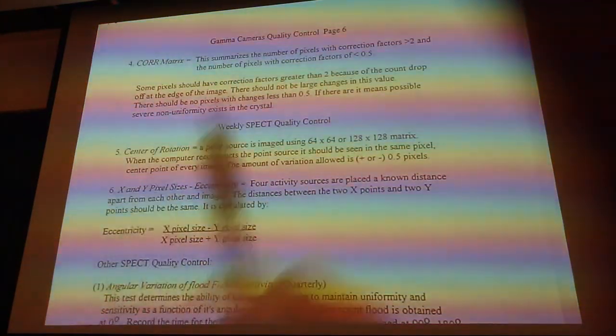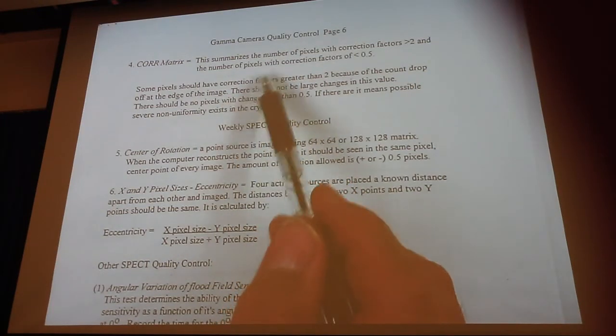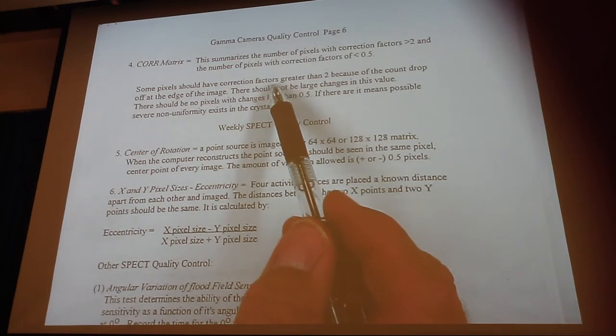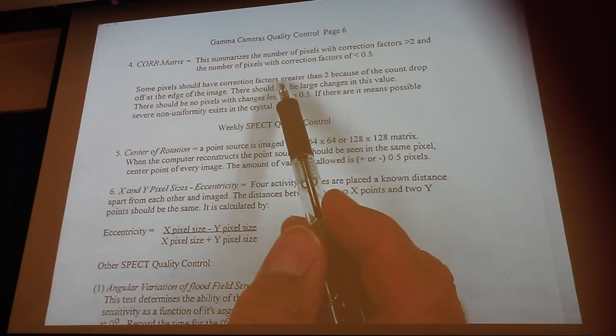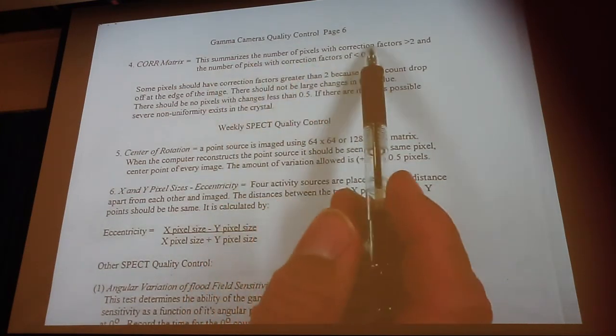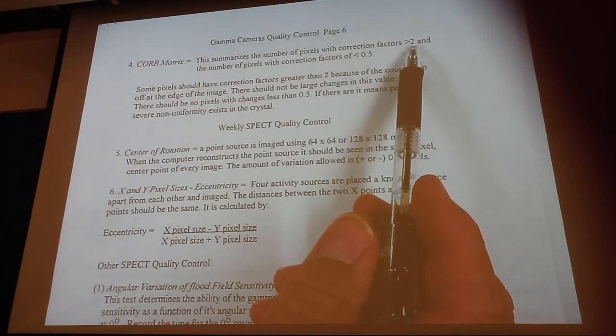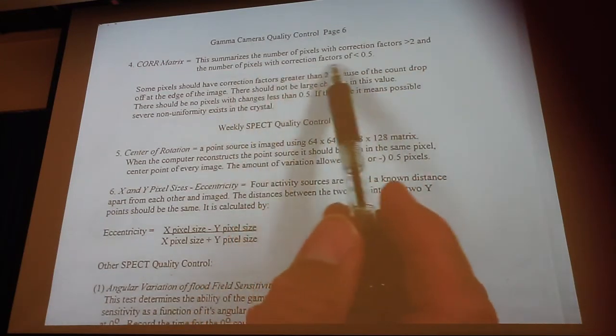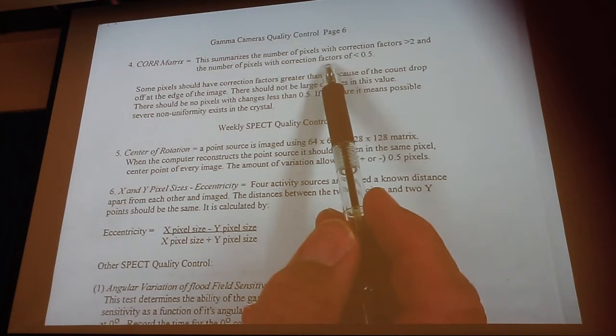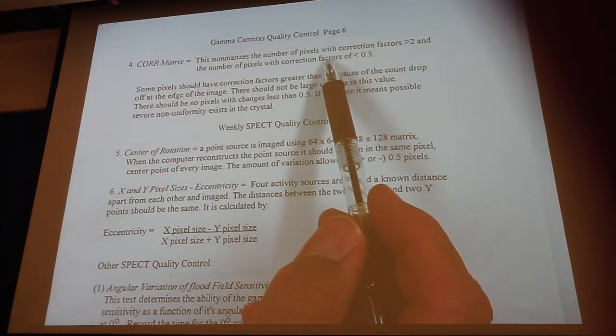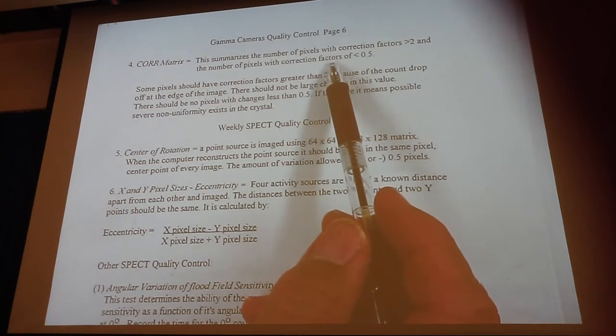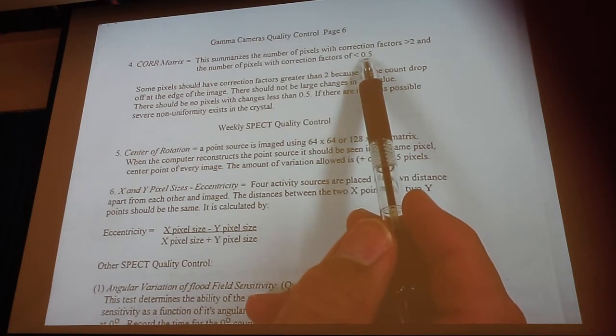Okay, going over to the next page. This corrected matrix, again, is something that you don't have to worry about. But this goes back to where I was telling you we highlight pixels that have more than 1% range variation. It says this summarizes the number of pixels with correction factors of 2, which means they're 5% too much, and pixels that have correction factors of less than 5. In other words, this is looking at the output from your uniformity correction computer to find out which pixels are being overcorrected or undercorrected. So on this one, if you have an area of your gamma camera where the number of counts is twice as high as the surrounding pixels, they're going to multiply it by a factor of 5 to bring it back within range of the other surrounding pixels. You with me on that?